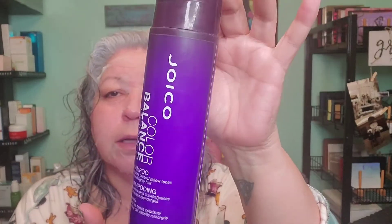I also did my hair today. What I did was my purple shampoo — this is the Joico Color Balance Purple and I love it. It does not over dry my hair. I don't leave it for too long; I've known people that leave it on for an hour or two hours, but not for me. I feel that would over dry my hair and I've worked hard to get to where I don't use color chemicals. This is perfect for me. I absolutely love it. I got it at Ulta — it was one of my Ulta hauls.